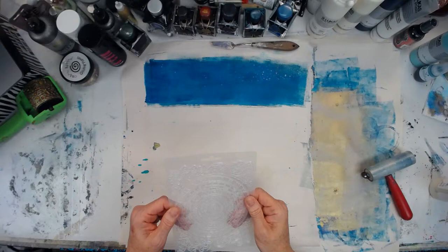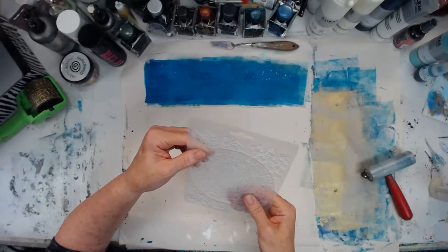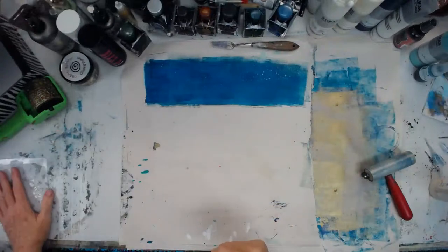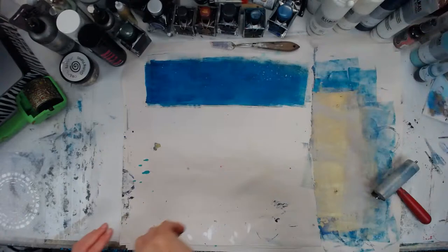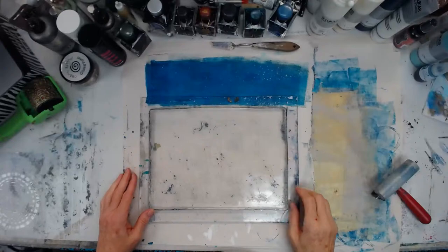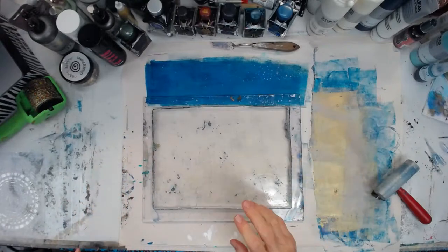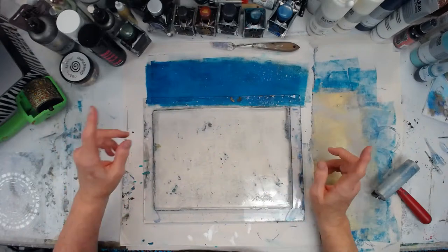I saw Andrew using this texture plate. It's from Stamperia. I think she calls it a Mayan calendar. And to be honest, I don't remember what it was called. But it's kind of cool. It's just a texture plate. So I thought maybe we throw that one around there. And where's my jelly plate? Here she is. Already got this. You wouldn't think that's brand new, would you? Oh, it's got a little bit of silver left on there. So let's do something. You know what I'm going to do?